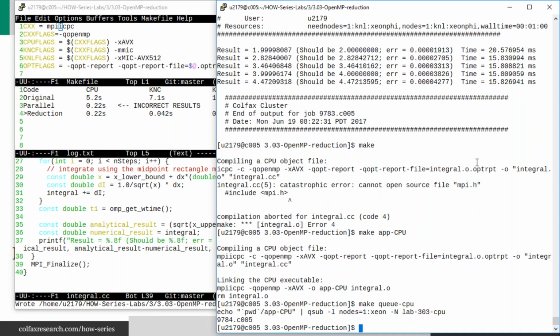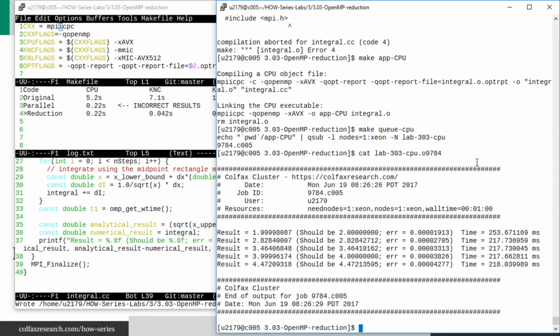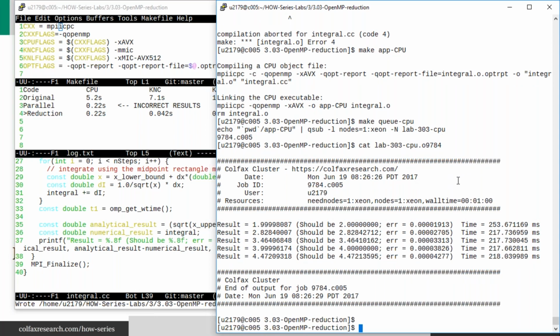Okay, it's running, and let's see if it goes anywhere. What do we get? Looks like it did. Oh, I'm sorry, I ran the wrong command.